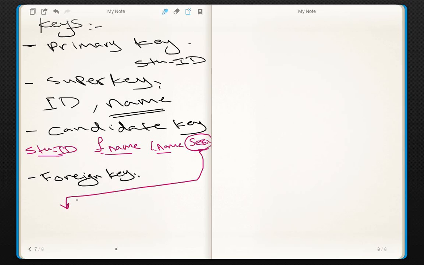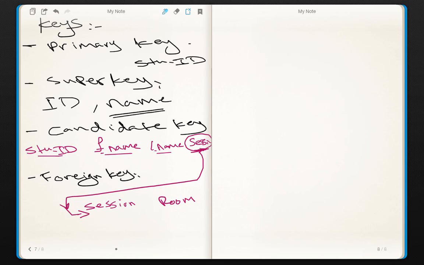So, for example, if we have another table that has a session and a room, as you know, in IT 244 we have so many sessions, and every session is allocated a room, a classroom, right? Now, this session here is a key, so it's a foreign key.